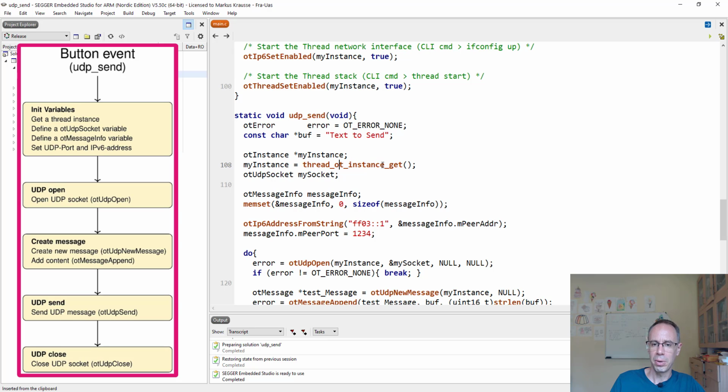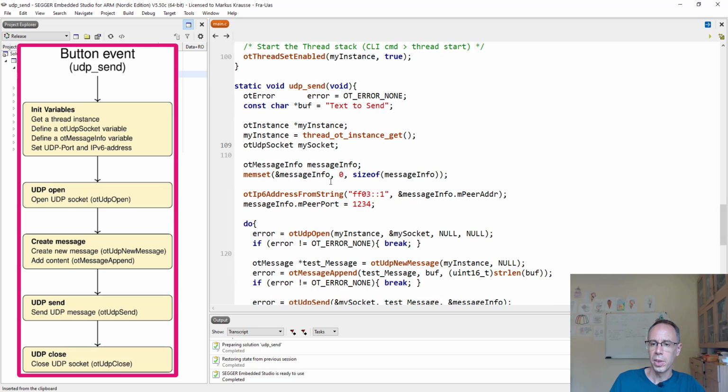We get our thread instance, initialize the socket, and initialize the message info. What we are doing now is we don't search for the IP address of the device. We're using a broadcast address.